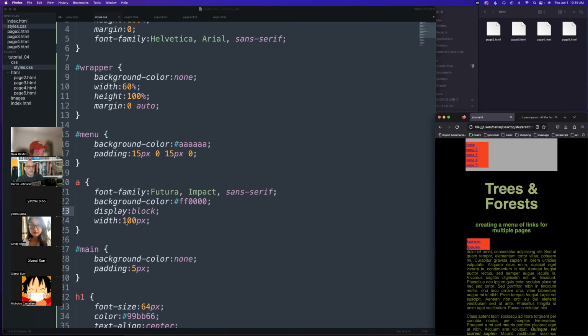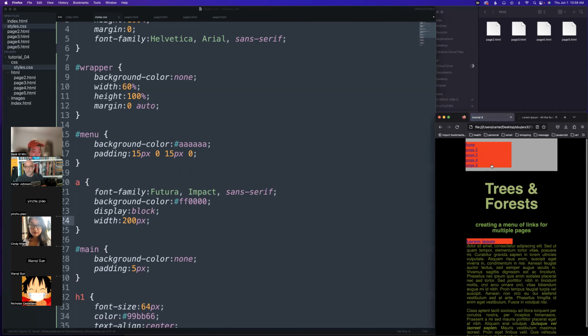I could change that to 200 if I wanted. It got wider. I can change the width of them now, but they all line up vertically, one on top of the other, instead of staying in line horizontally. So there's another option besides block. We could do inline or block, or we could do a kind of combination, which is called inline-block.